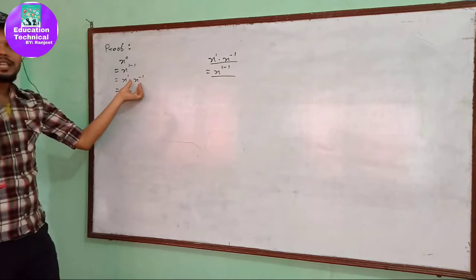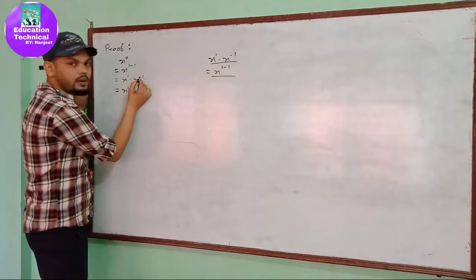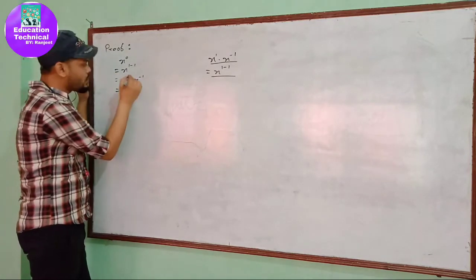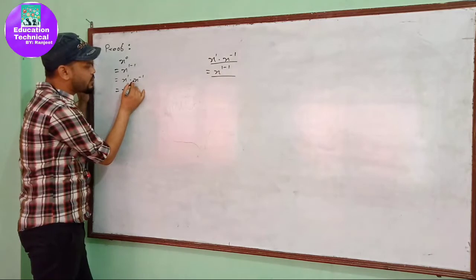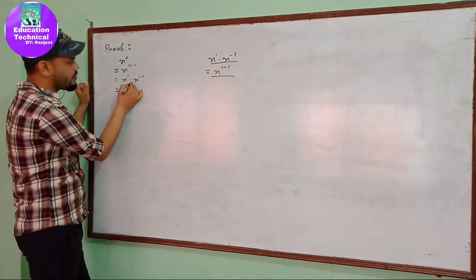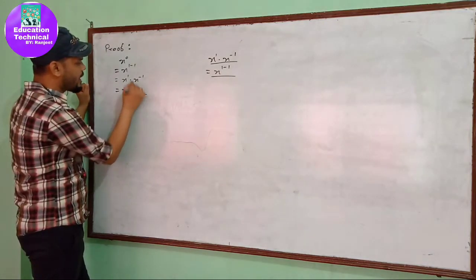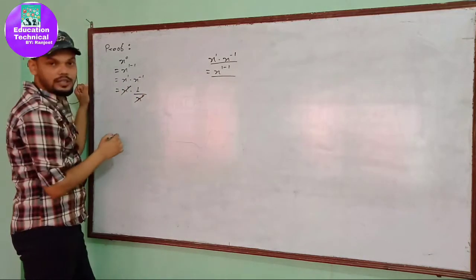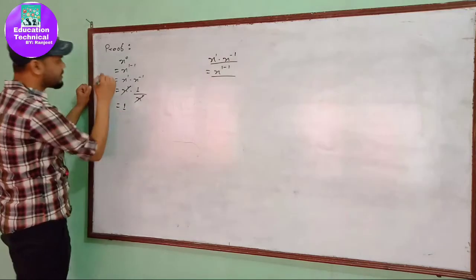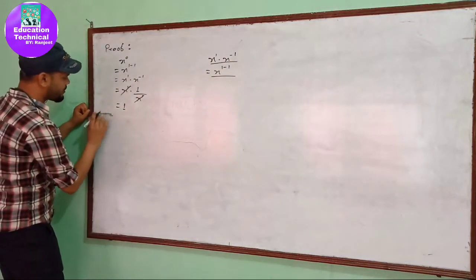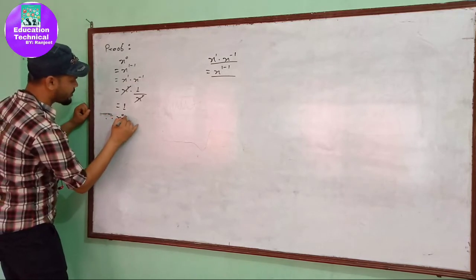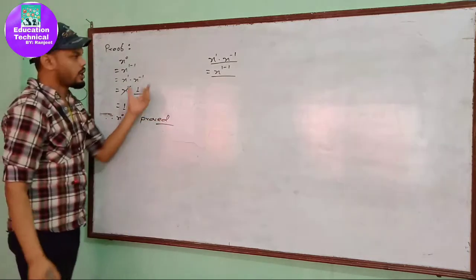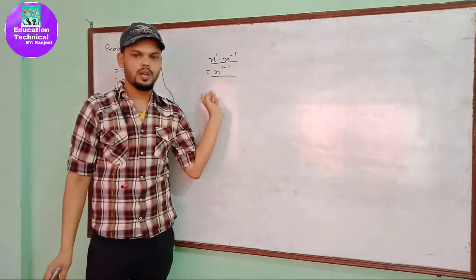Now according to the negative law of index, we can change the power. That means if the power is negative, then we can change it. So while changing this, we have to write the coefficient of this x. So what is the coefficient of x? 1. So right here 1, and this x and the power is 1. So now x power 1, x power 1 cancel. So it means that, therefore, this x power 0 equals 1, proved. In this way you can prove that any value whose power is 0 always equals 1.